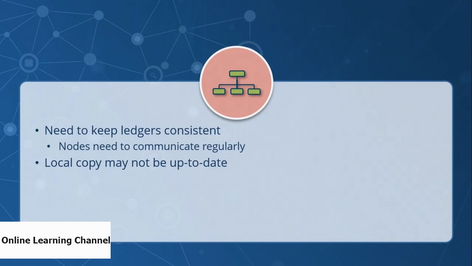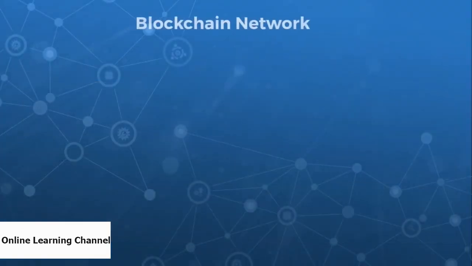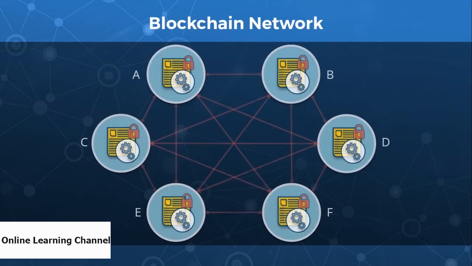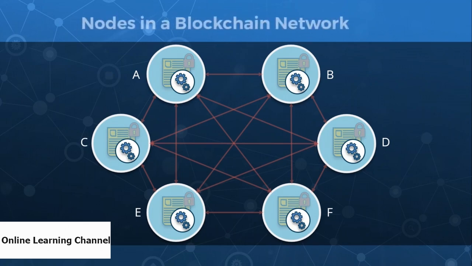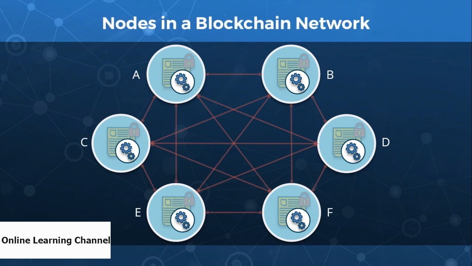There are many situations, however, where a distributed ledger is the preferred option, and this very much applies with blockchain networks as well. So in this case, it is the chain of blocks, that is, the blockchain, which is the distributed ledger, and all of the participants which maintain that blockchain are the nodes which make up a blockchain network.